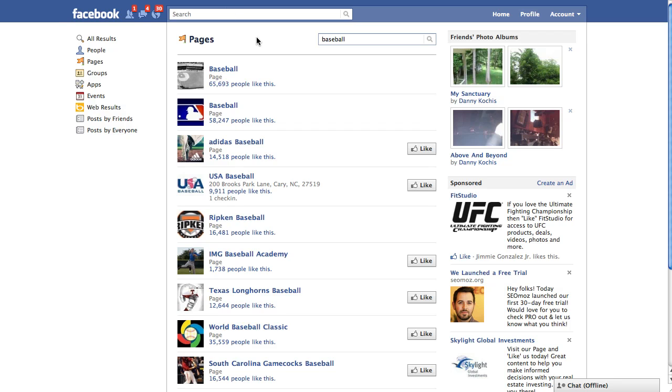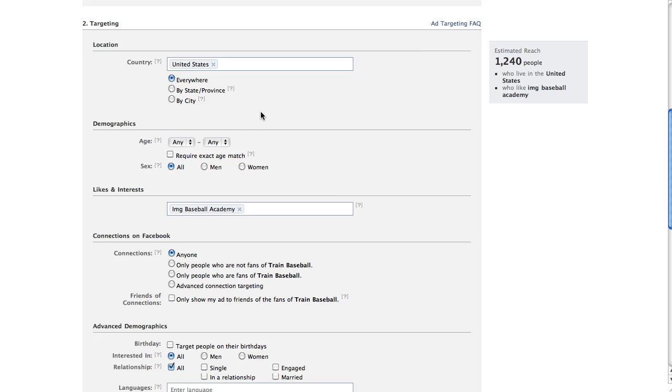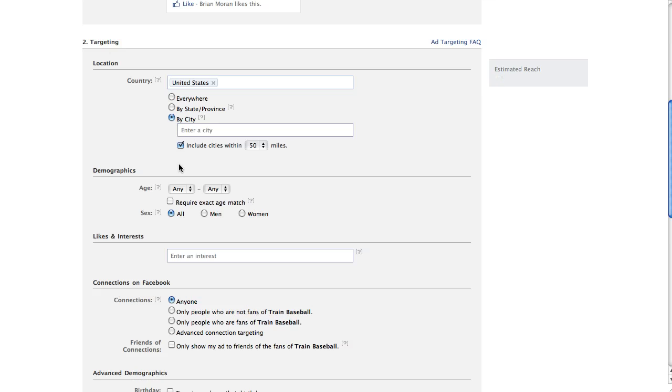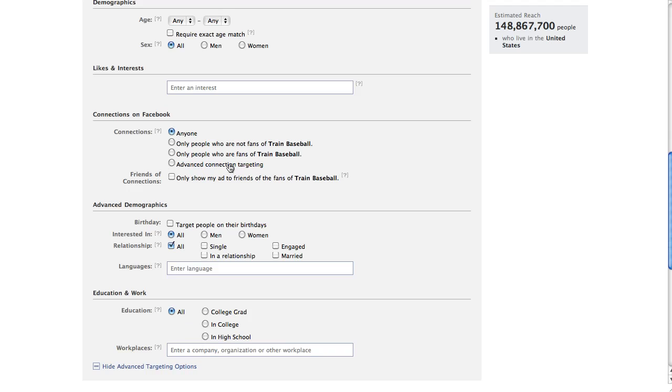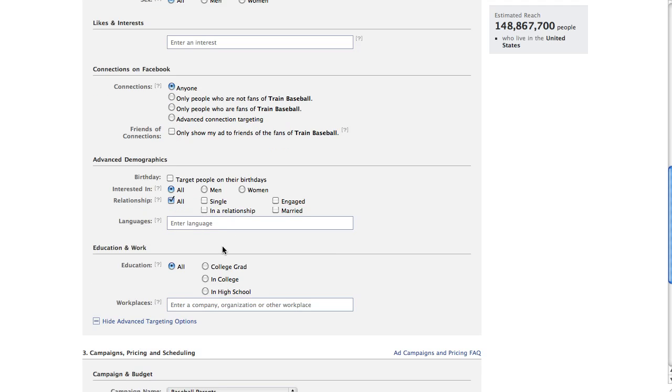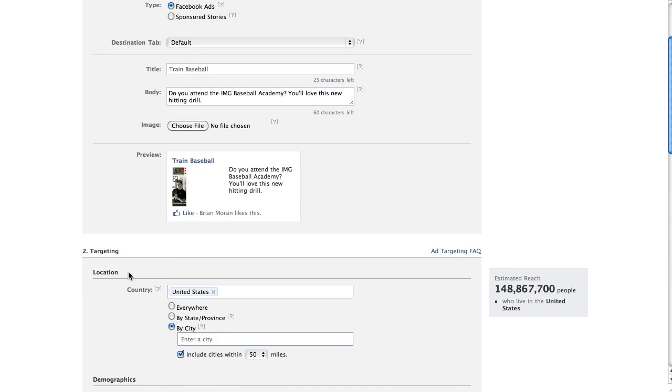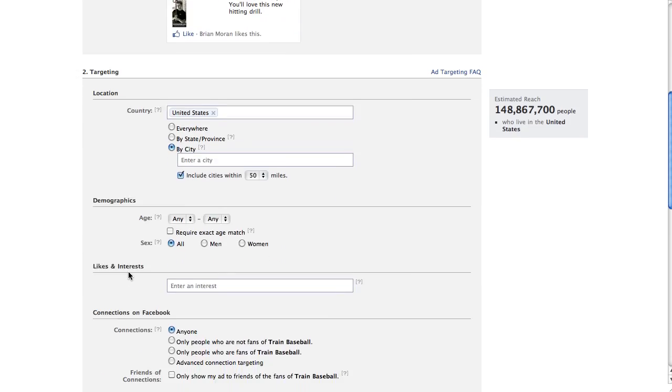Those are kind of the 3 little tricks for getting more keywords, and really keywords are the name of the game. If you don't have any keywords in here and you're just gonna rely on targeting by location and the right age and whether it's male or female, people that are connected to your page or not connected to your page, what language they are, workplace, that's pretty darn targeted. But if you're just going to rely on that stuff, you're really not using Facebook ads correctly.